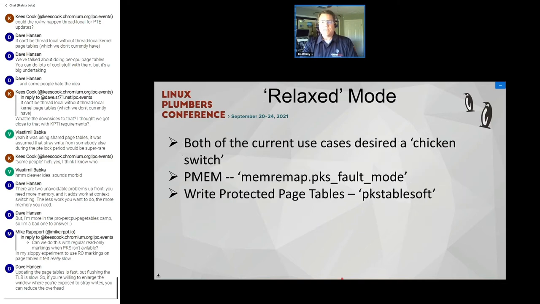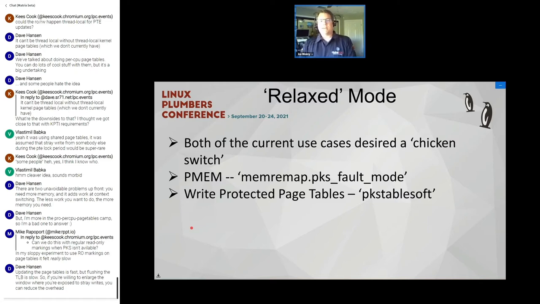So now to get back to the relax mode, this is another thing where our use cases really helped to drive what our core support needed. Like I said, initially I really tried to implement something that did the fault handler and changed the global value of all the MSRs if that KMAP call was called. And from the discussions, we said, hey, if you update that globally, then effectively you're turning off permissions. It's not a big deal.